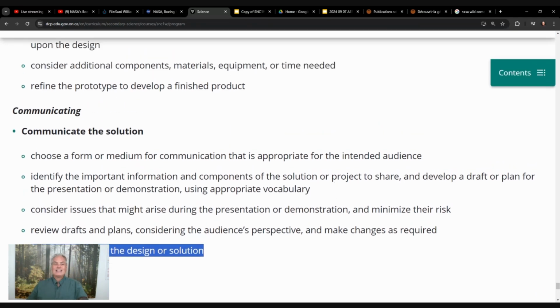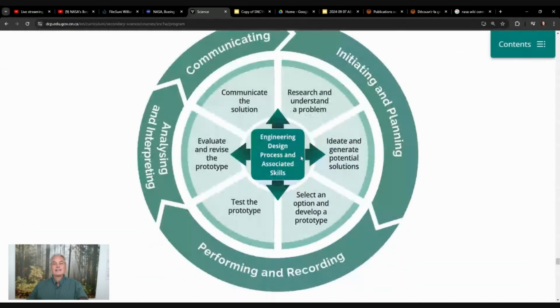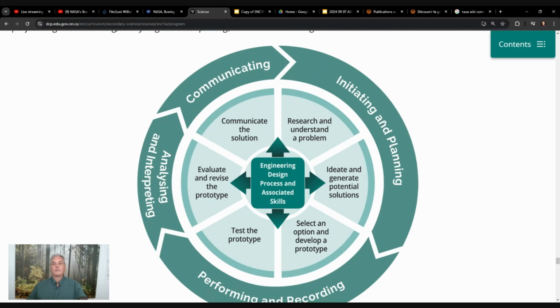We are here at the last step of the engineering design. Now, keeping in mind that if I'm here at the communication section, as you can see, there's an arrow here. And the reason for that is once you communicate your findings, you communicate what could be done for the next version of your prototype, then you can make it a whole cycle again.